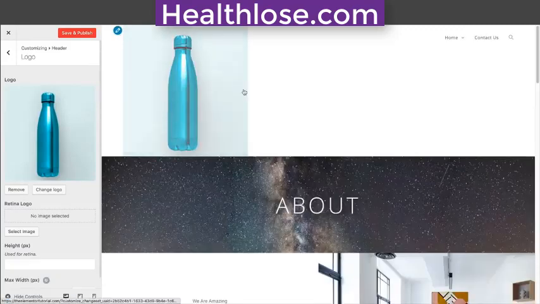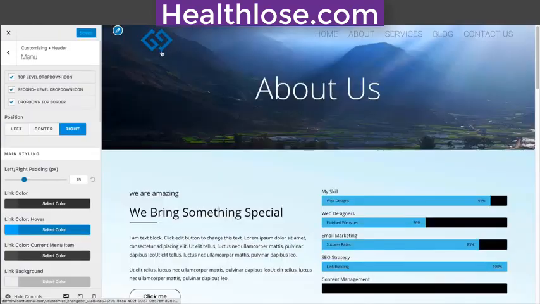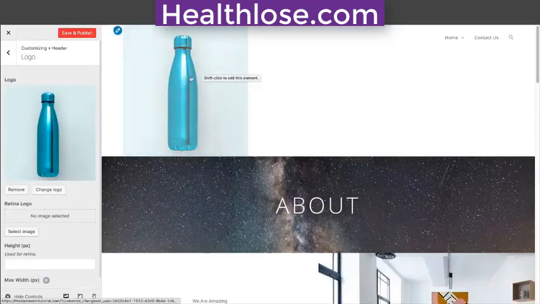And again, guys, you want to make sure that it is PNG, okay? So this logo I have right here on my website, this is a PNG file. And what that means is it has no white background. So like this right here is a JPEG image. So as a result, it has a background. You don't want a background right there, okay? So I'm actually just gonna go ahead and remove this. This looks horrible.